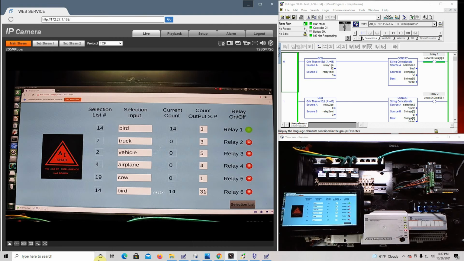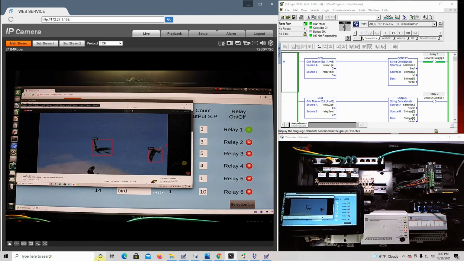No, not 31, 10. So, I mean, it's doing a really good job detecting those birds. Watch, there's going to be a bunch of them up here. So that's pretty nice. It's doing a really good job.